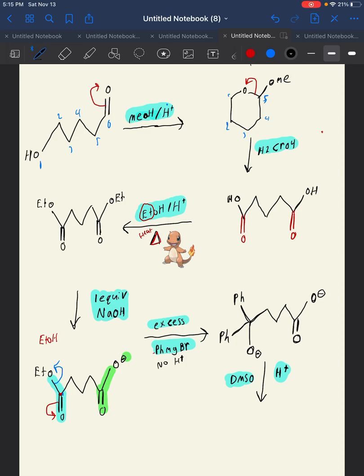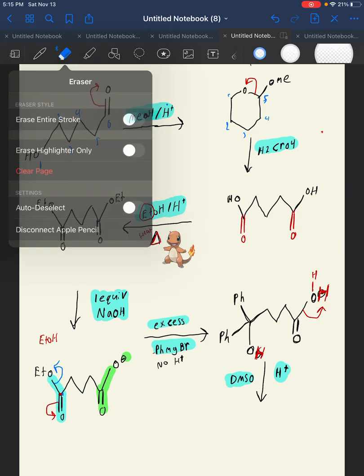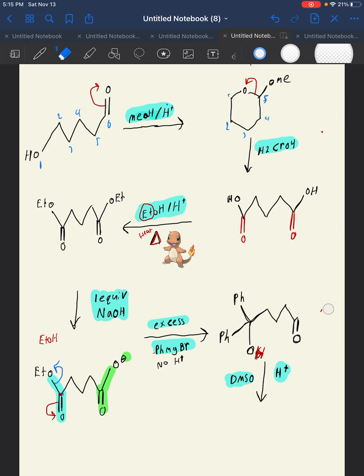Now when we react this with DMSO and H+, we're actually going to get a cyclization. So the first step would be replacing our negative charges with the H's because of the H+, and then the DMSO acts like a Dean-Stark, so water would leave here. So we can now open up this orbital, and we can actually have this oxygen come in and attack the orbital.